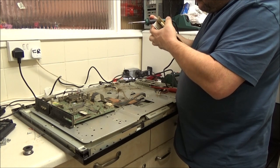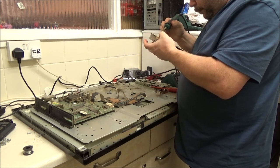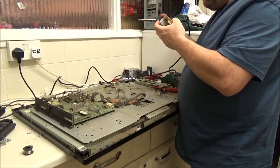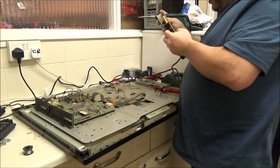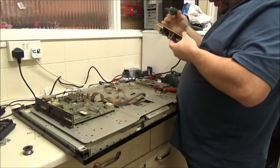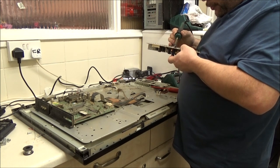One reflowed. Ooh, they look miles better now. Miles better. Right, so still this one that's giving me issues. Have I got a heater for long enough? Has that got to flow through the circuit board sort of thing?